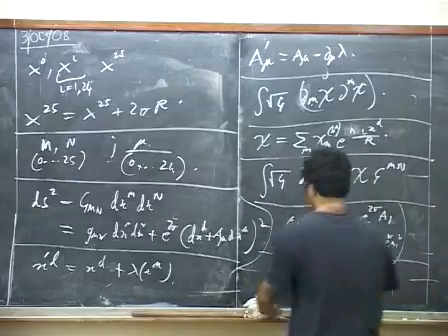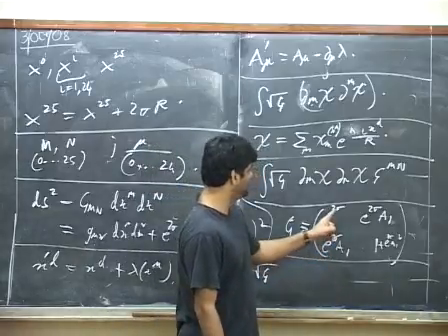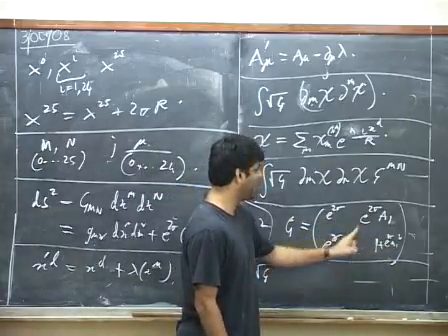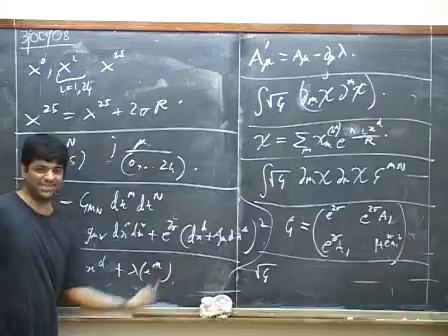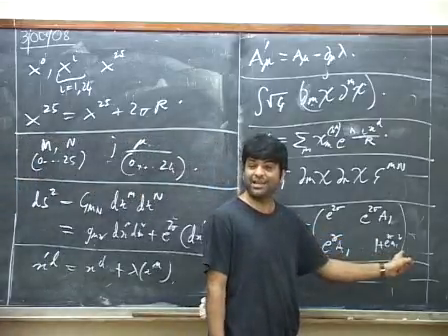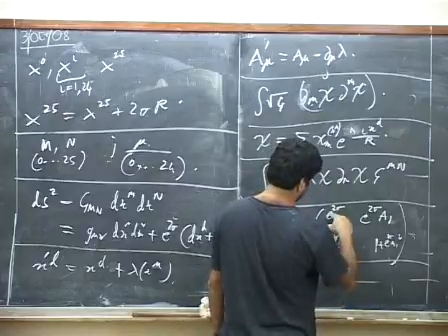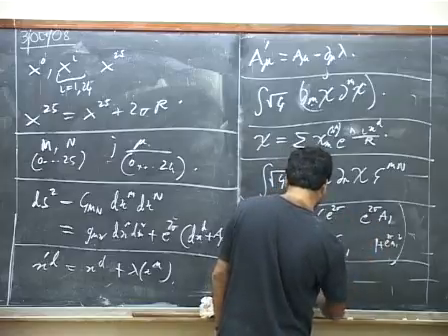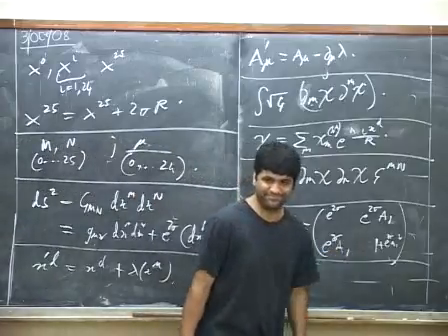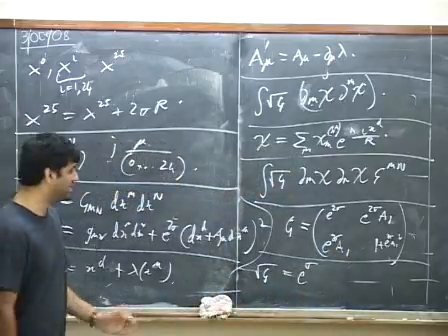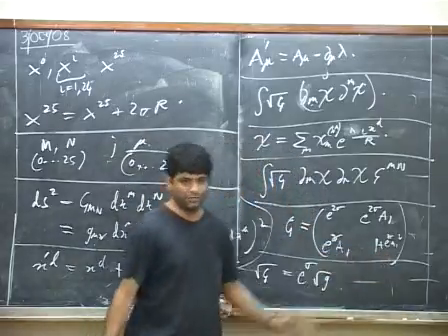Okay? Now first thing, what's the square root of the metric? Well, the square root of the metric has terms with e to the 4 sigma times a1 squared, which cancel this. That's another motivation for going with this split. This way of looking at it, the a1 squared disappears from the square root of the metric. The square root of g is simply equal to, so the determinant has e to the power 2 sigma, so that's e to the power sigma, times 1. Okay? It's sort of clear if you think about it that this will be times square root of little g in the most general case.